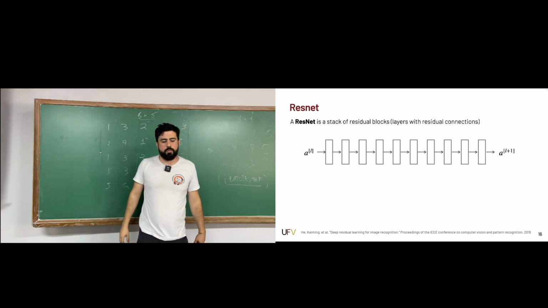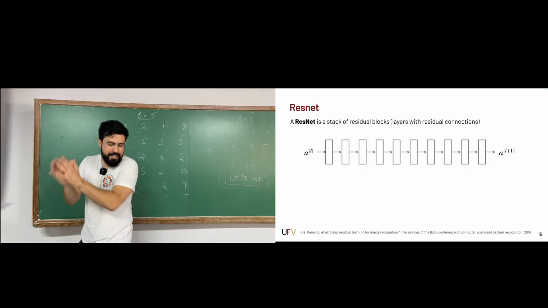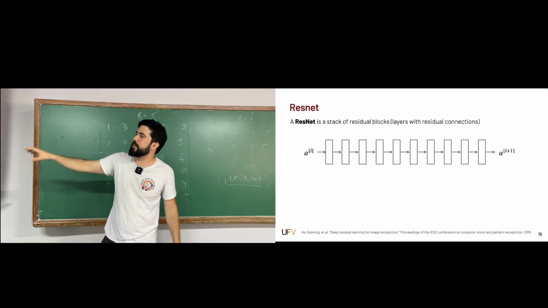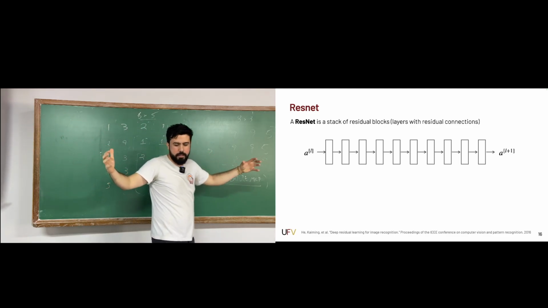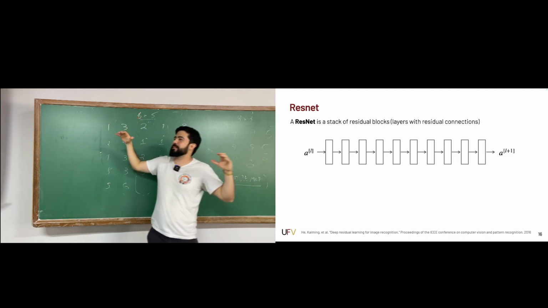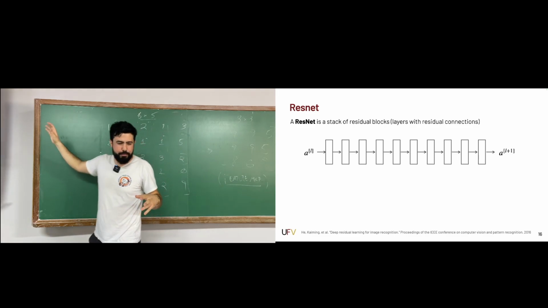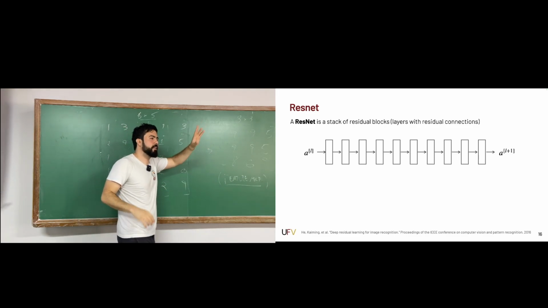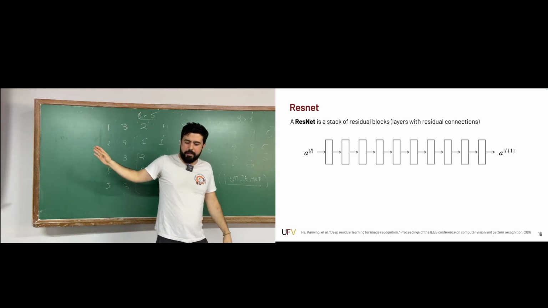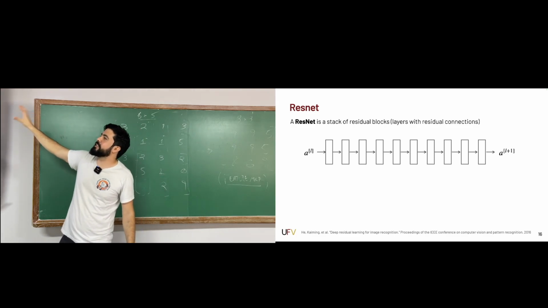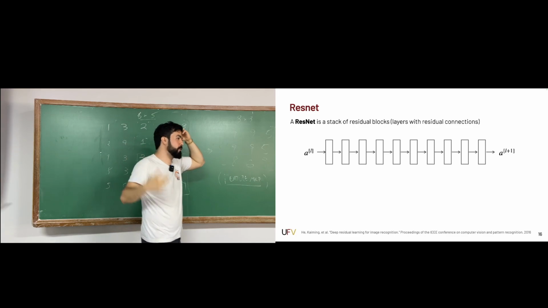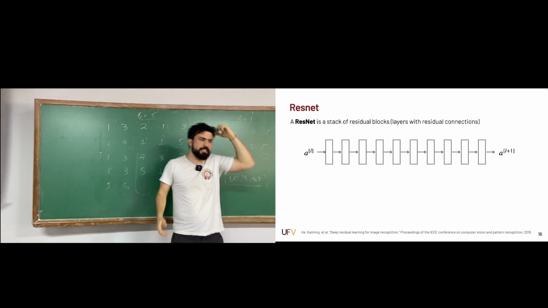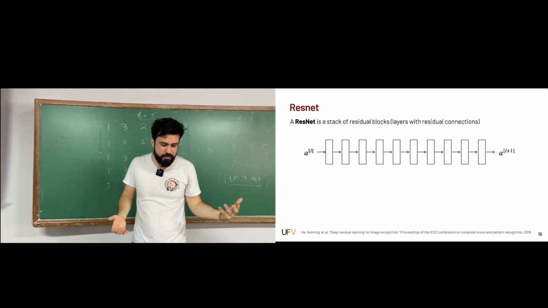So let's look at the ResNet, not the actual ResNet of the paper, but let's think of a very deep neural network now. This one has 10 layers, but ResNet I think has much more than that. It has probably 100 and something. I'm going to open the paper. And the diagram here is just a simple, what they call plain network in the scope of the paper, which doesn't have residual blocks or residual connections.